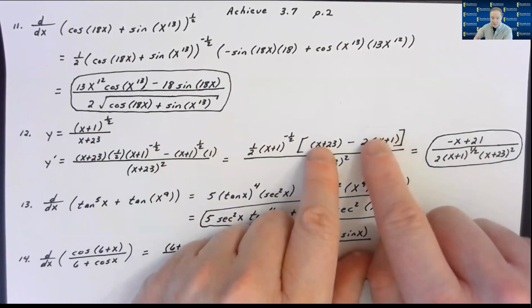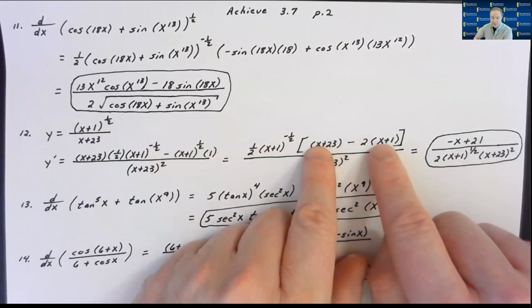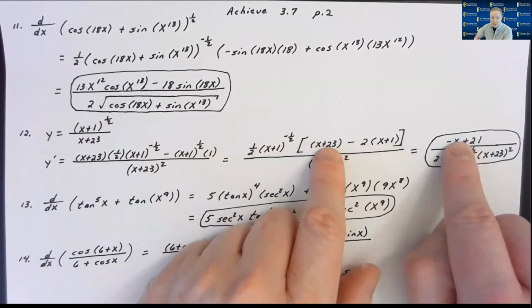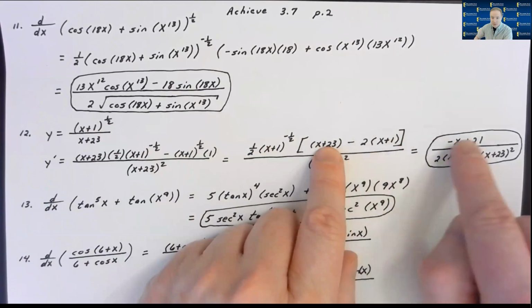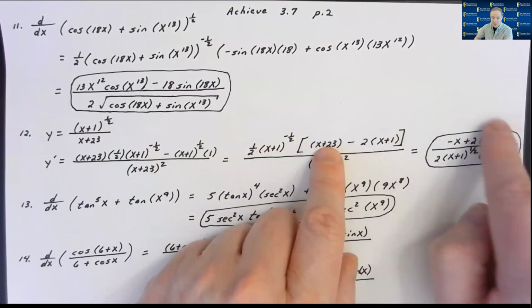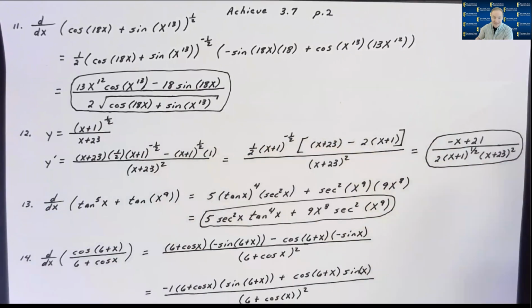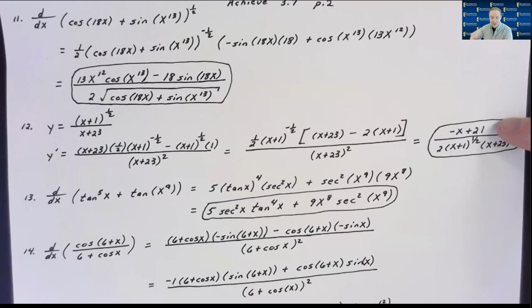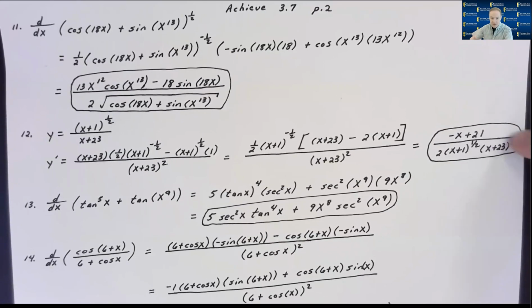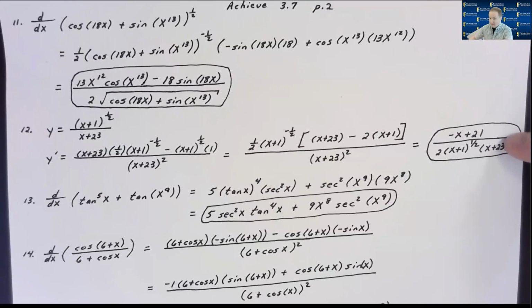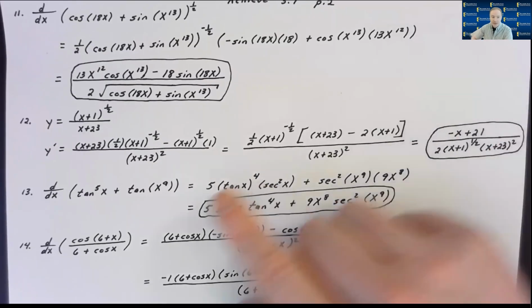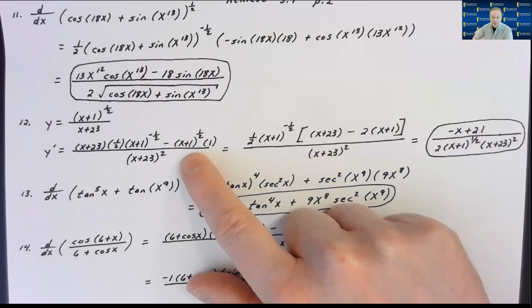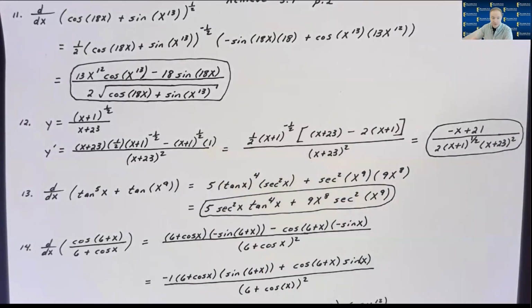Now, this came from simplifying this group. I had x minus 2x, that's negative x, and then I would have 23 minus 2 times 1. 23 minus 2 is plus 21. Fully factored, a fantastic format for that answer. Now, you don't have to do all of the algebra steps I did to get to that gorgeous of an answer. It's wonderful if you do, but I bet they would have been satisfied if you put this complicated answer here, because at least then the derivative is still correct. I hope you'll want to simplify to a more useful answer here, though.